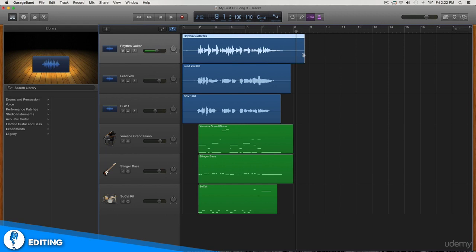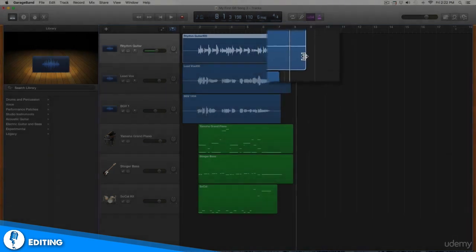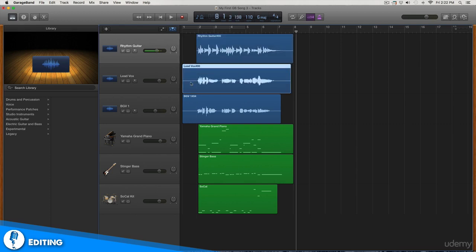Simply put your cursor on the end of one of your audio tracks, either the beginning or the end, and it pulls up what we call the editor tool. If I go up, I have what's called the loop tool, but we are going to stick with the editor tool. I click it and I can actually drag and cut off some of that audio that I don't want. So I'm going to go to the front of this track and simply click and drag off some of that audio that I don't want on all of these. Then I'm going to go to the tail end and clean up my clicks.